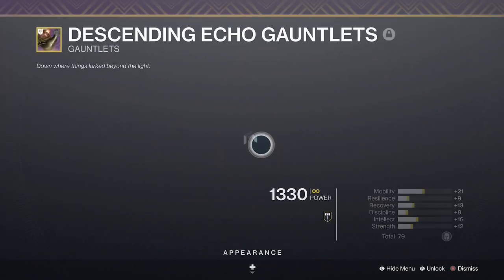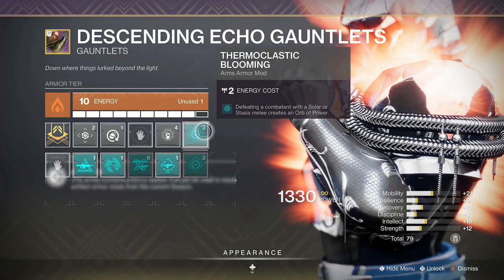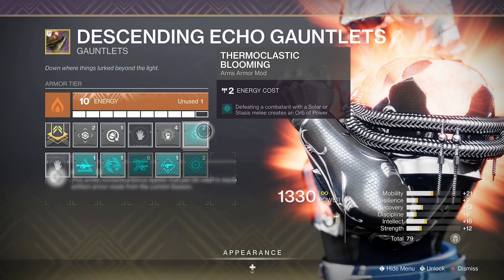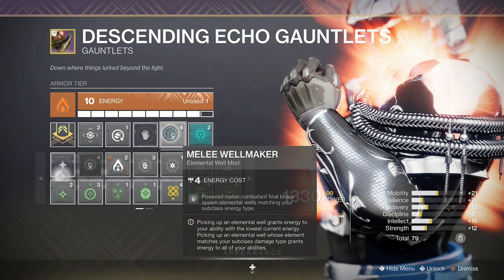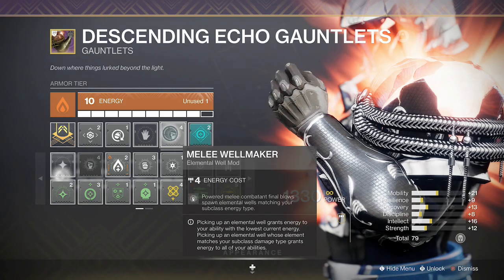Next, you're going to want Thermos Classic Blooming from the artifact mod. Well, you don't really need it, but it's very helpful with another part of the build that I will be going over in a bit. Next, you want Melee Wellmaker. This is the key to the entire build, on top of having 1-2 punch shotgun.